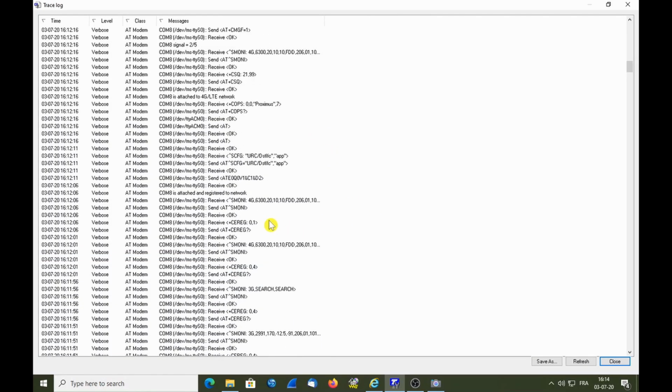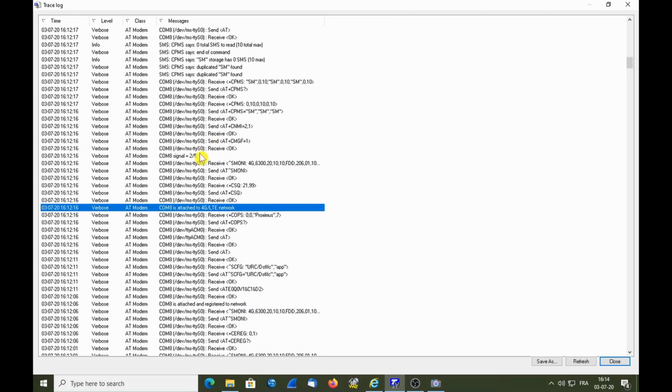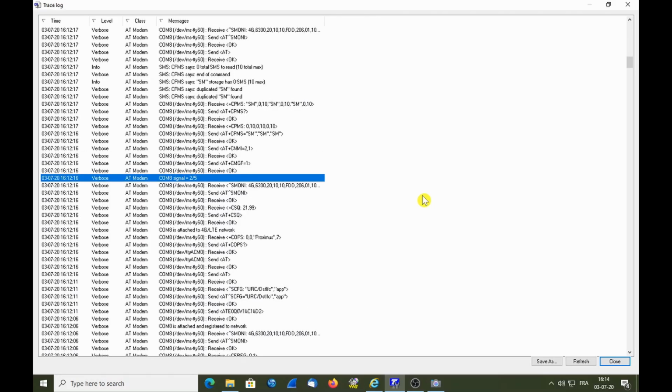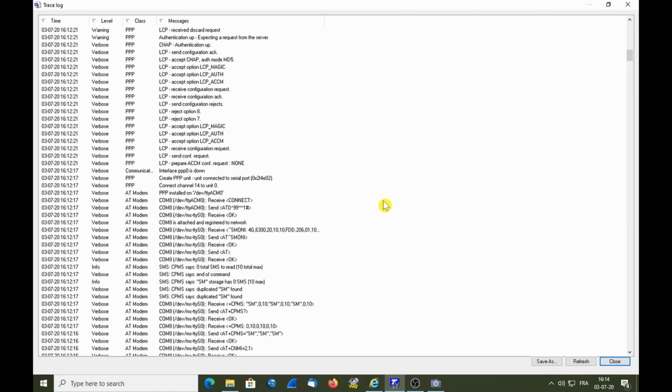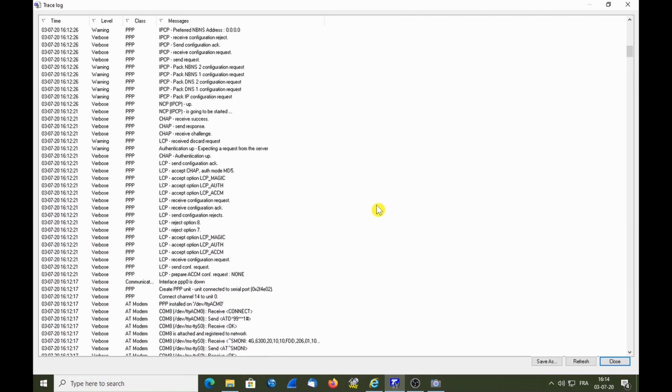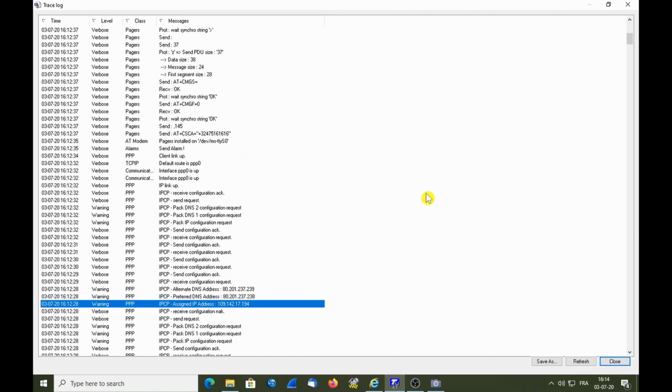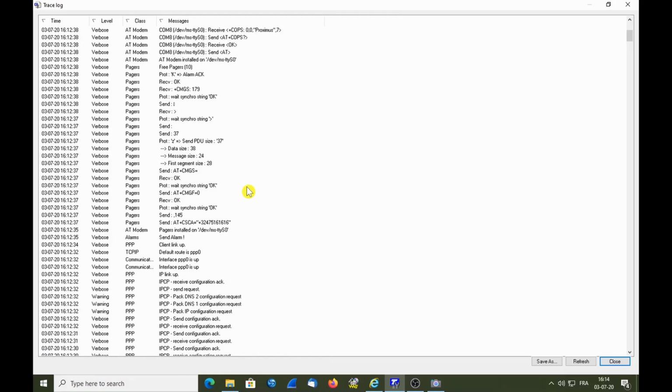Then we can see that the GSM is connected to a 4G network. We can see that the level is 2 on a range of 5, which is quite an average signal. Then we can see the PPP negotiation to acquire the IP address from the operator. And we can see the sending of the SMS here with the class pager. And you might look here if you can see any problem related to the GSM or related to the sending of SMS.